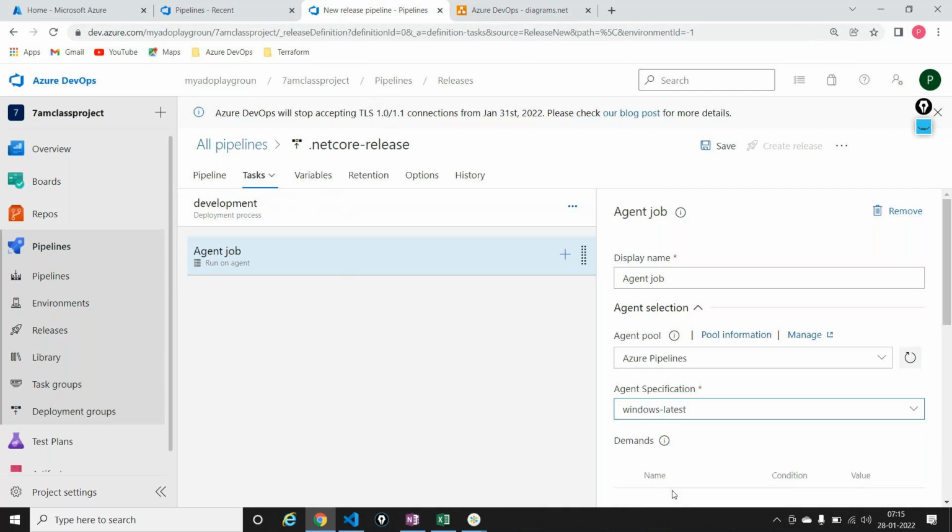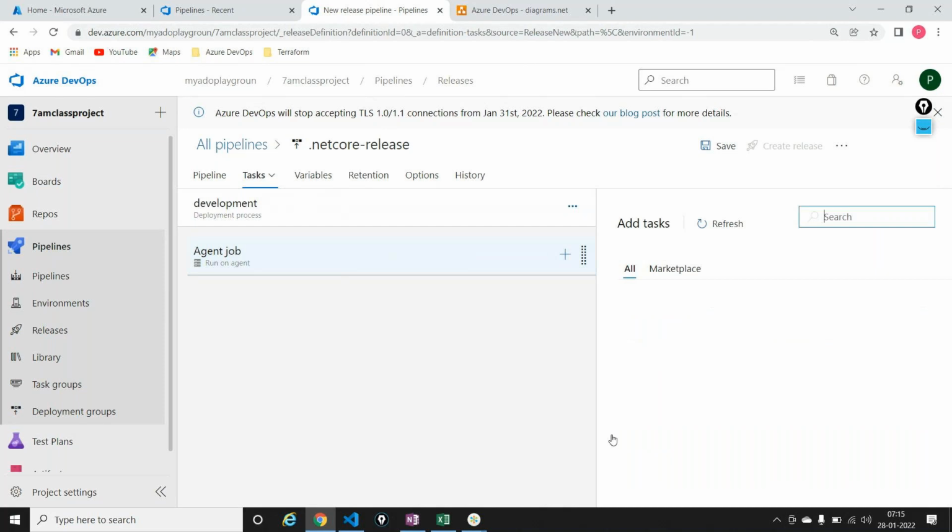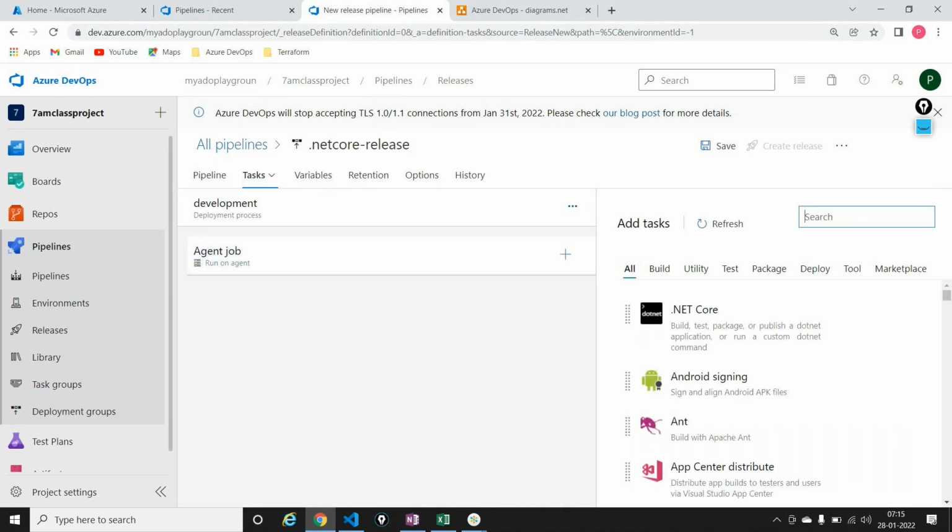Finally, I will add a task. In my case right now, I am adding a task to take my code and release it onto a web app in Azure. So for that, I will type in Azure App Service.